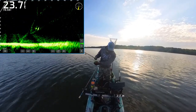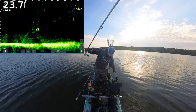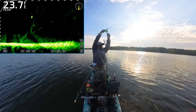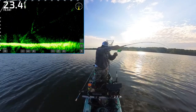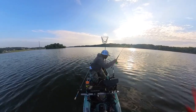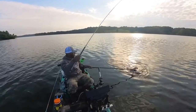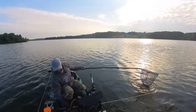Kind of just really up for grabs, so let's see which one thumps it first. Not a bad fish at all, though. Two good fish. Guaranteed to hit, guys, when there's two. Good fish. Not a bad fish at all, guys.